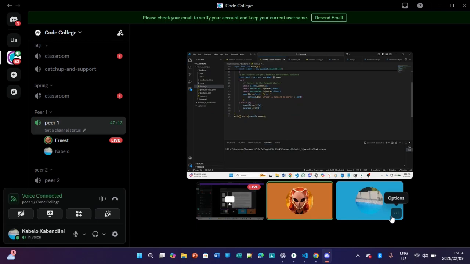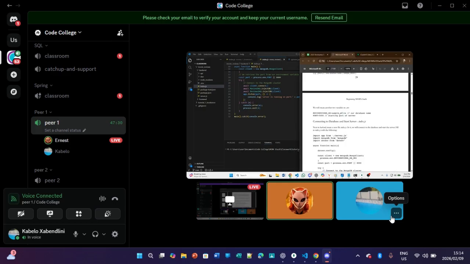Then we have a catch for errors, which console logs the error and exits the process. Then we have our main.catch with a console log of the error.